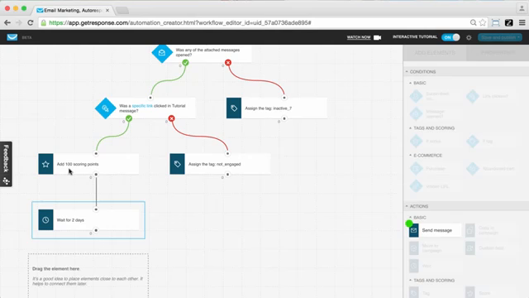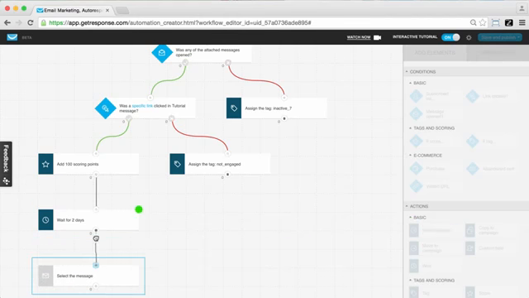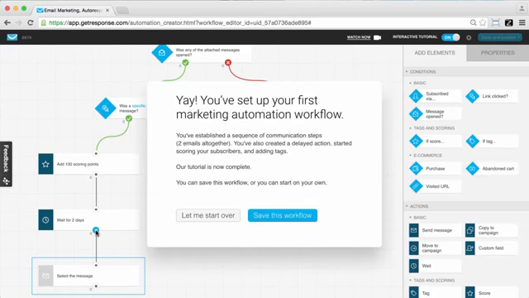So after we've added 100 scoring points to our clickers, we're going to wait 2 days, and then we're going to send them another message. Dragging over the send message action, connecting it to our 2-day wait period, you can see our interactive workflow has ended, but I think you can guess how this is going to go. We're waiting 2 days, and then we're going to send them maybe some specific message, maybe some kind of discount or exclusive offer or download based on them being an engaged, valuable subscriber of ours that has 100 scoring points. You can see now that everything is highlighted and selected, available here, which is of course how it will always be whenever you're not in the interactive tutorial and simply creating your own workflows.